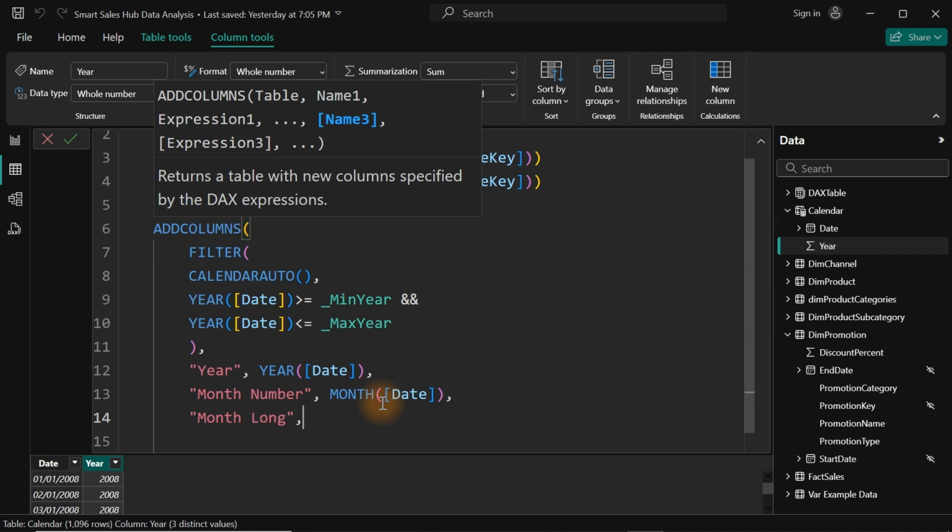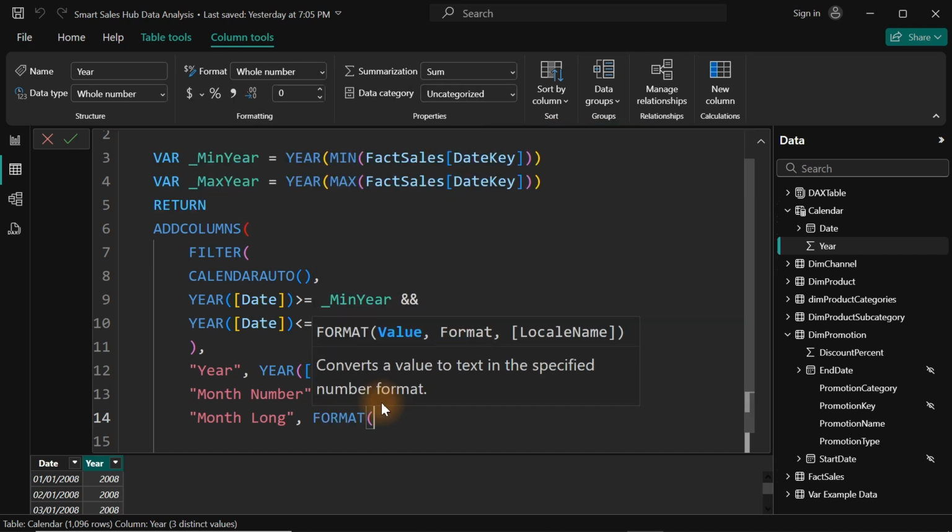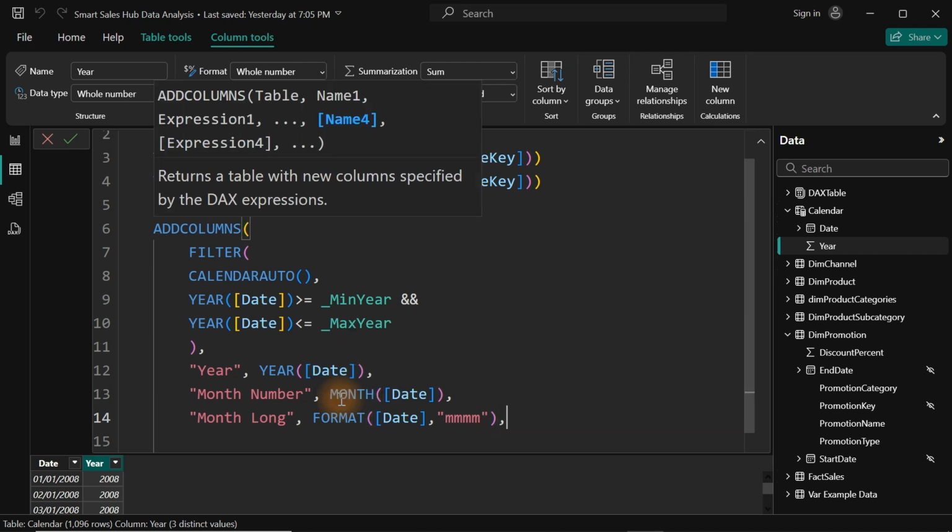So for us to return months as January, February down to December, we don't need to use the month function any longer. We use a function called the format function. This format function is looking for a value, and that value is this particular date right here. My square bracket, date, we have this. Once we have gotten this, we put the comma right here. We're talking about the long one, right? Inside double quotes, we type in 4 m's, and we go ahead and close, put a comma right on it.